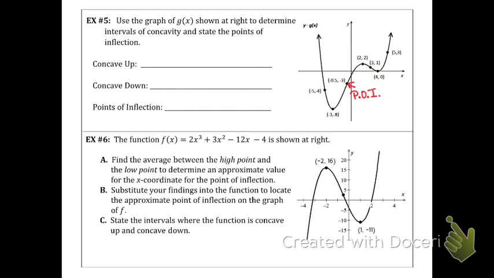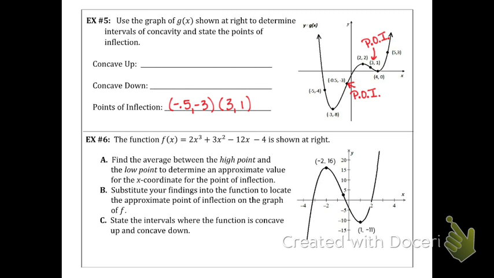Then I notice I still have this little maximum here at 2, 2, but I also have a minimum down here at 4, 0. Which means in between those two points, I'm going to have a point of inflection. In between those two points is the point 3, 1, which is approximately halfway between them. And so the point 3, 1 is going to be my point of inflection. So we already know our points of inflection are going to be at -0.5, -3, and at 3, 1.